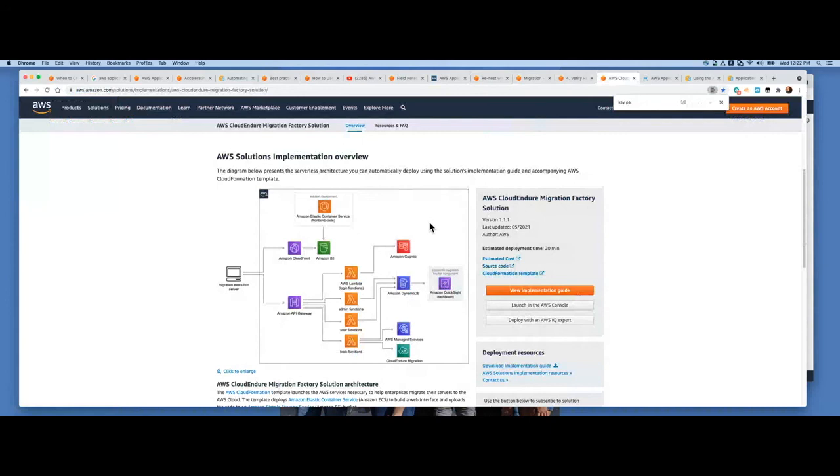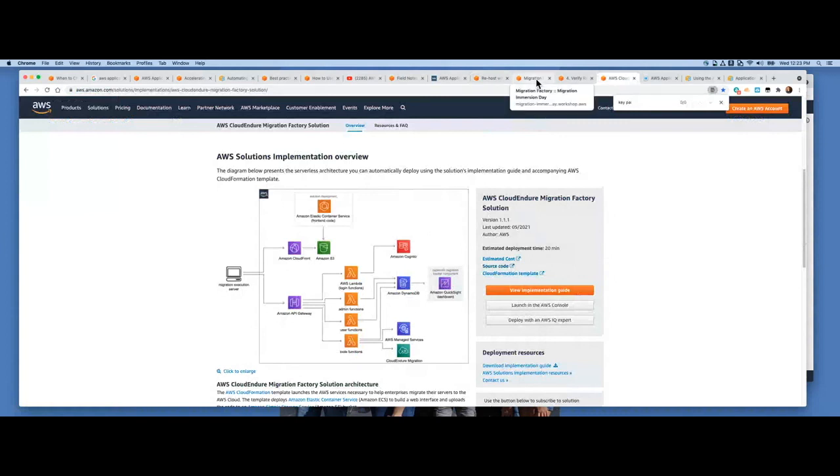And then it has a few CloudFormation stack sets that will help you automate the overall process. So this is what the Cloud Endure Migration Factory solution looks like. It is a very straightforward process, so easy to use. If you have any questions or concerns, let me know.